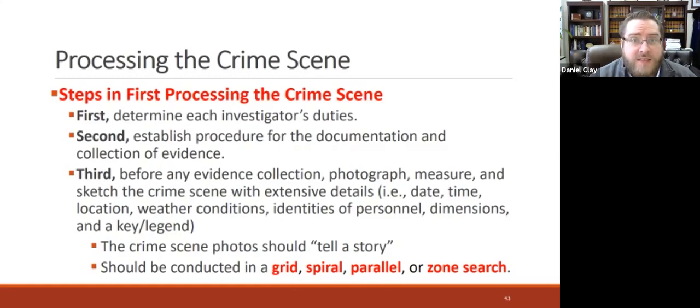So if it looks like it's gonna rain, you get tarps out, or you get tents out basically, and you make sure that if it's an outside scene, that body is preserved, protected from the elements, because you don't want it getting wet. You don't want trace evidence to wash off. So we want to know weather conditions. We're also going to talk about things like humidity, right? And the reason we want to know what the humidity is at that time when detectives arrive is largely because of fingerprints, right?